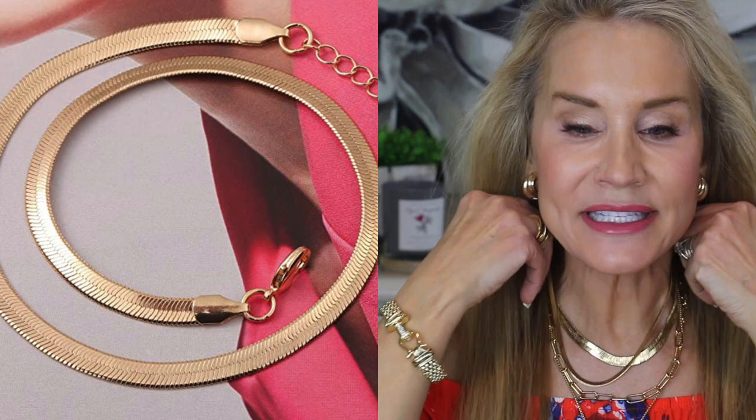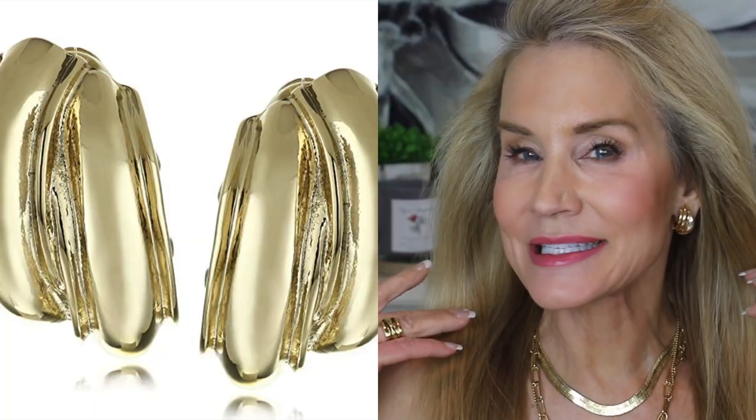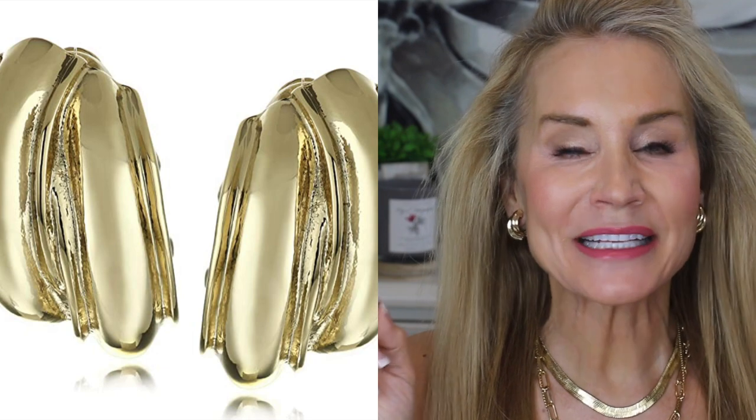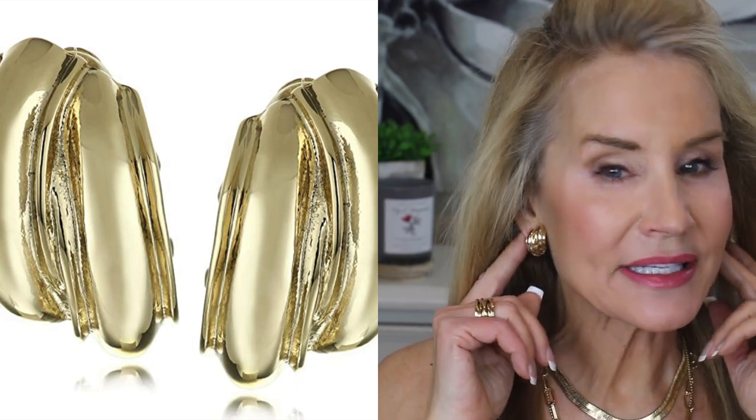If the bold version is a little too Mr. T for you, I've listed a smaller, more delicate bevel herringbone as well — that's the five millimeter option. These Ann Klein clip-on earrings are some of my absolute favorites — I've bought them twice because I lost one. They're really very comfortable to wear most of the day and are a gorgeous classic style that goes with anything. I might wear them with just this bevel herringbone — I think that would be a very pretty look.